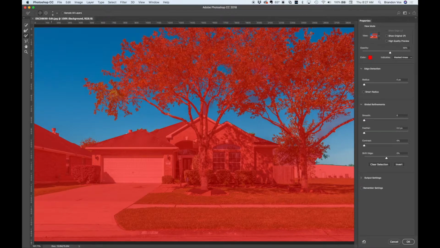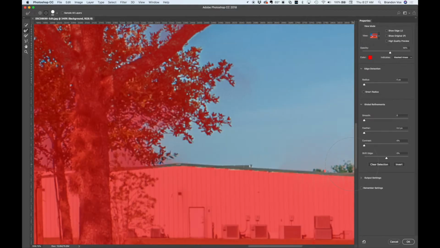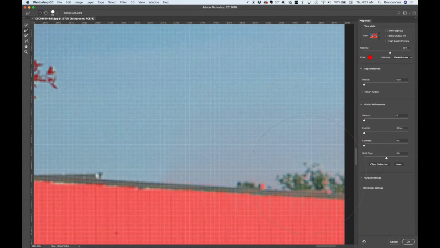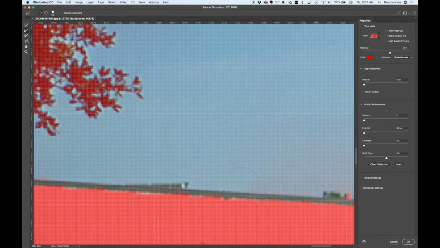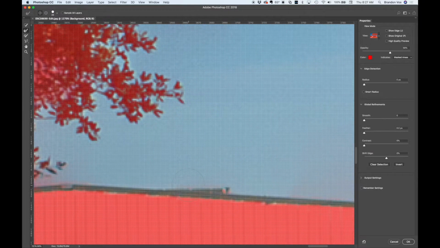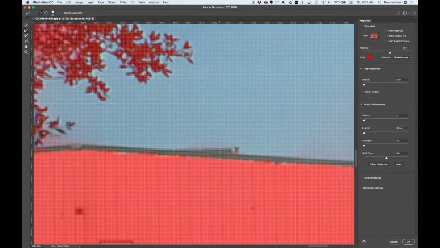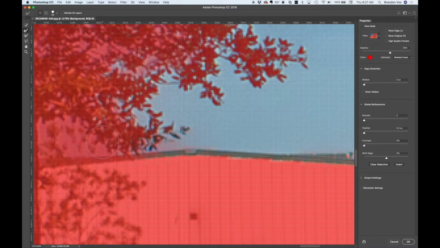Okay, and there's some more stuff over there we missed. So I'm going to get that refine brush tool. Go over these leaves. I'm having a hard time with this, the top of this building.